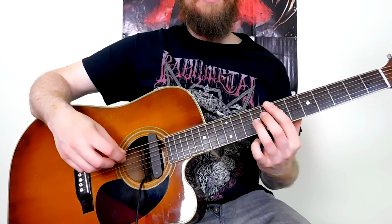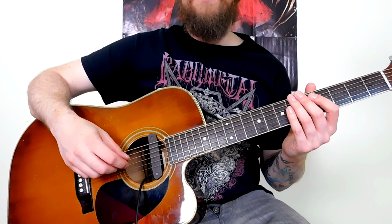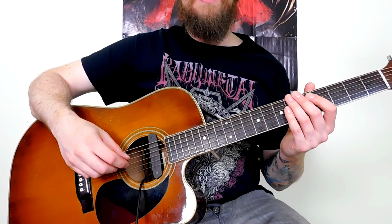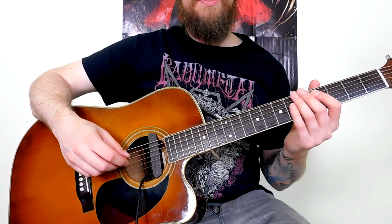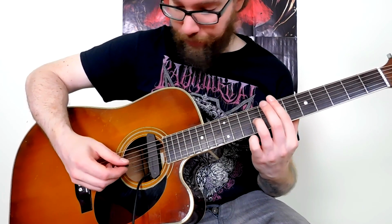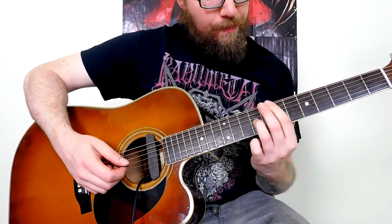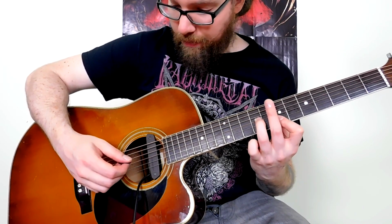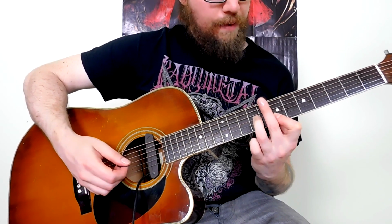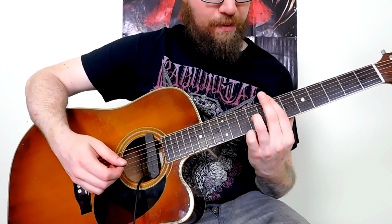Intro! Okay, so the way Konami does it, this is the intro she plays on the album version. Obviously the chords go underneath it, but she just uses this little lead part as a little introduction for the song. Okay, so she plays it like this. She just bars the last 2 strings. I find it easier just to bar with your finger.